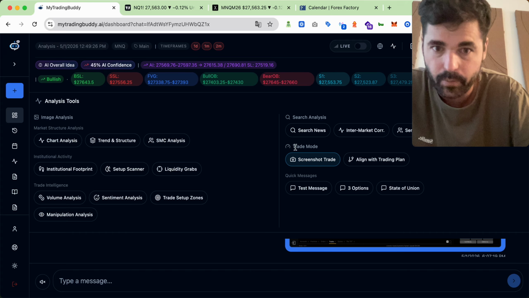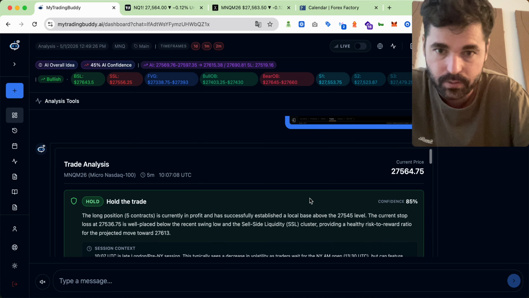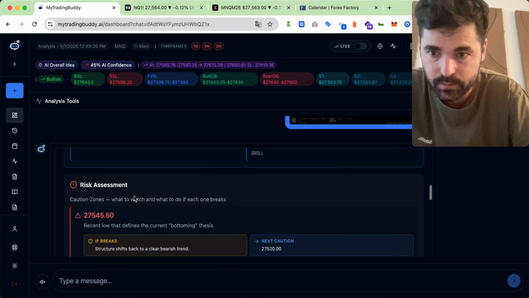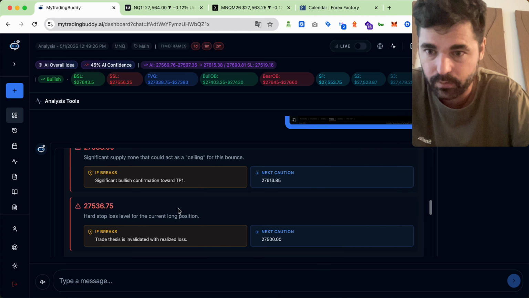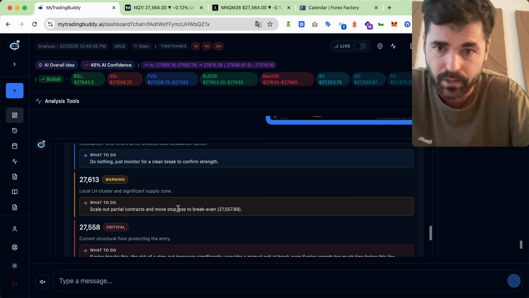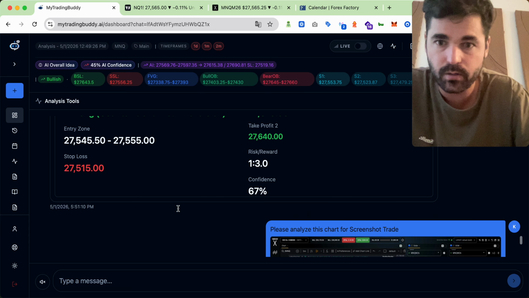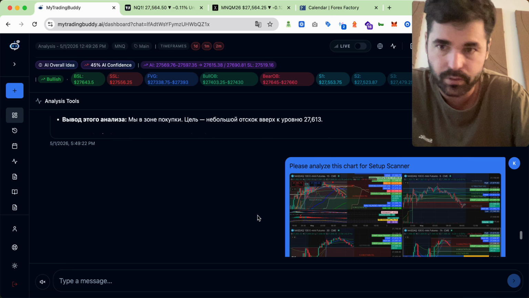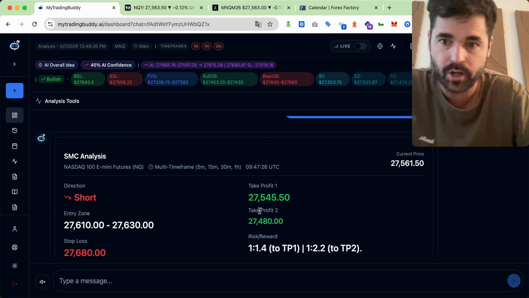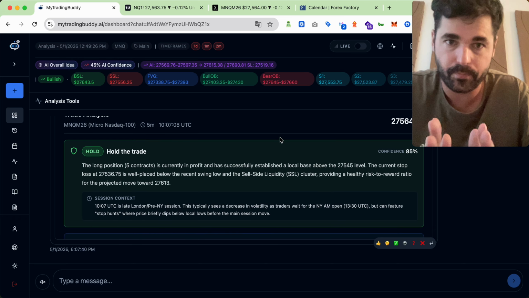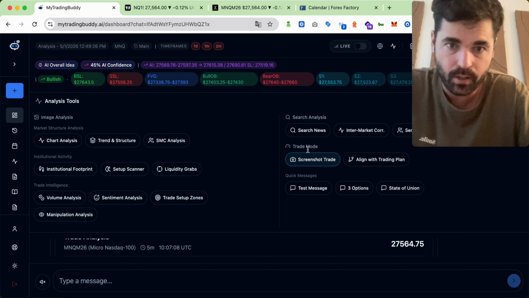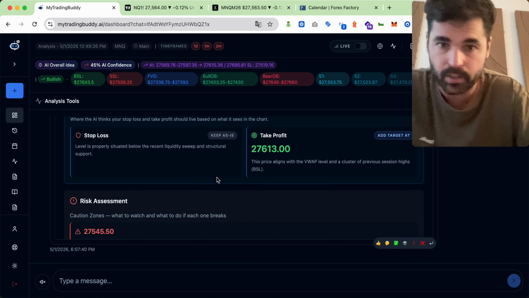Just quickly come here, take a screenshot of the chart you're viewing, and then wait 30 seconds, get a full breakdown, analyze it like this. Okay, I know if this breaks, I'm kind of screwed because it goes to 520. If it obviously holds, etc. So if you saw previous videos, what we're trying to do is take a lot of screenshots and talk with the AI within the chat, really know what is going on, and then you decide to take a trade. Okay, now you're in a trade. You can use the screenshot trade right here to check, okay, what should I do with this trade, etc.